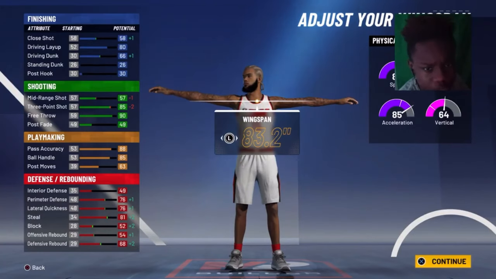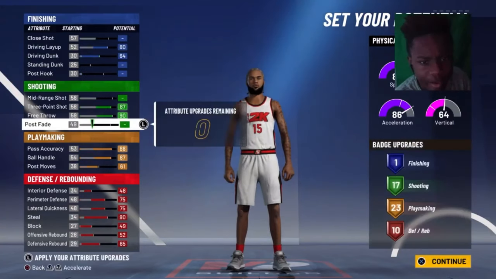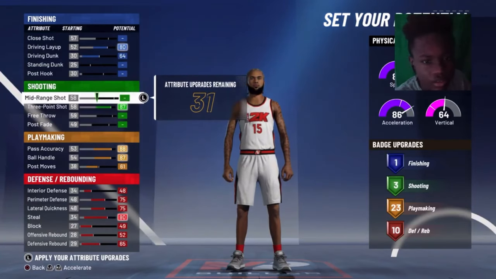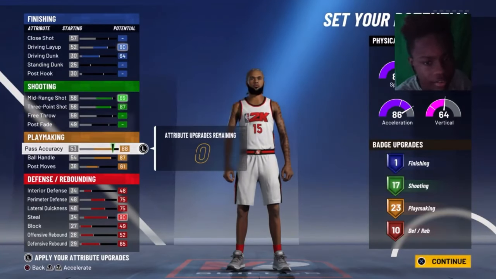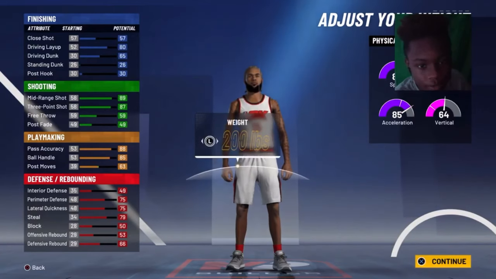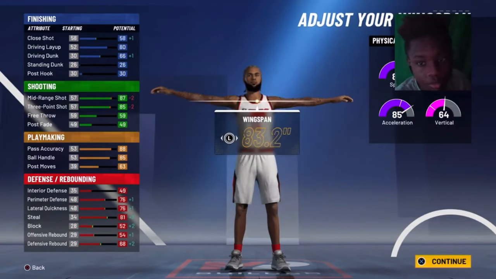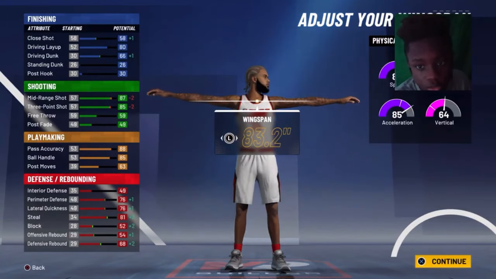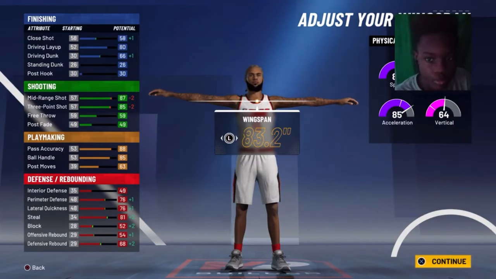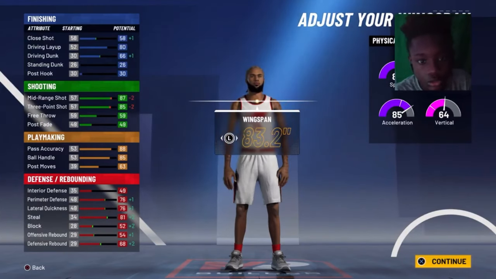Wait. I think I just messed up. Hold on, let me go back. I did something wrong. Mid-range shot. I knew I was missing something, bro. But look, I'm going to get through this real quick. Yeah, but 83.2 wingspan. You know what I'm saying? You're going to have everything. Nothing really goes down. Choose 83.2. That's the wave, bro. So go choose it, bro.